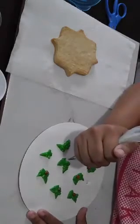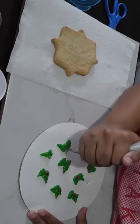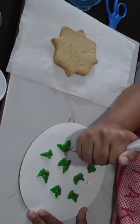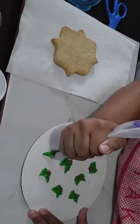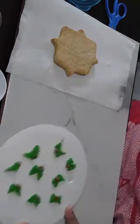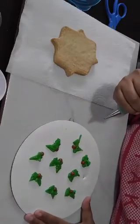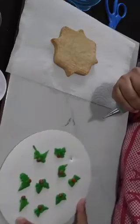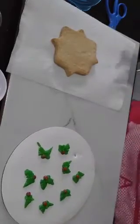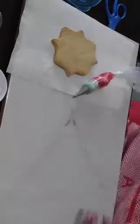You can add 1 berry, 2 berries. I like adding 3. 3 looks better. Odd numbers look better than even. Shake it a little bit so the tip goes down into itself, folds in into itself. We're gonna let that sit for a little bit. While that's crusting, we're gonna go ahead and start getting our cookie ready.